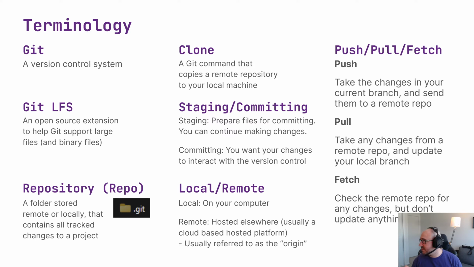A couple of terms just to make sure we clarify are push, pull, and fetch. If you push, you are telling your local version of Git to take any changes you've made and send them to the remote repository that you're working with. Pull is the opposite of that. A pull command is basically saying, hey, any changes which have been made on the remote repository, I want you to grab and apply to my local repository. Generally, you'll be working within a specific branch, but we'll get to branching a little bit later on.